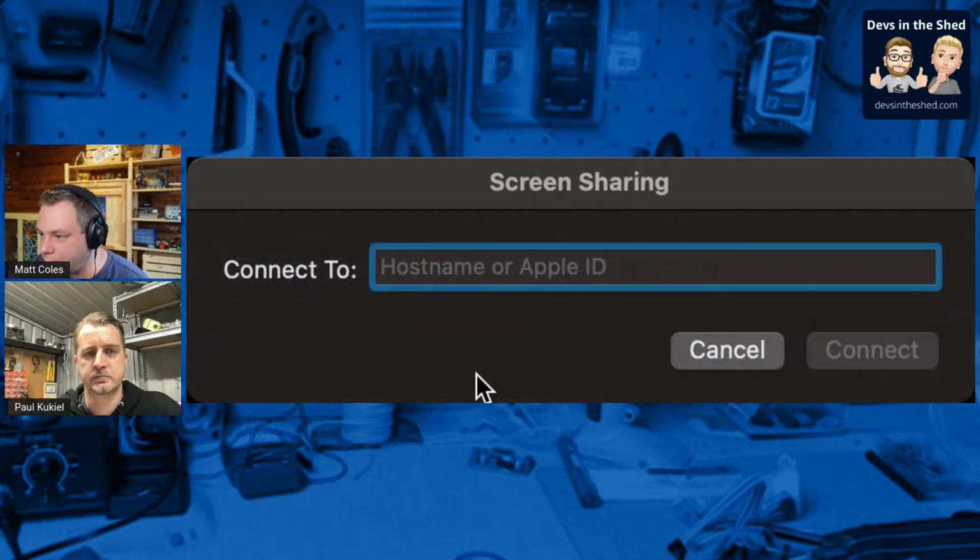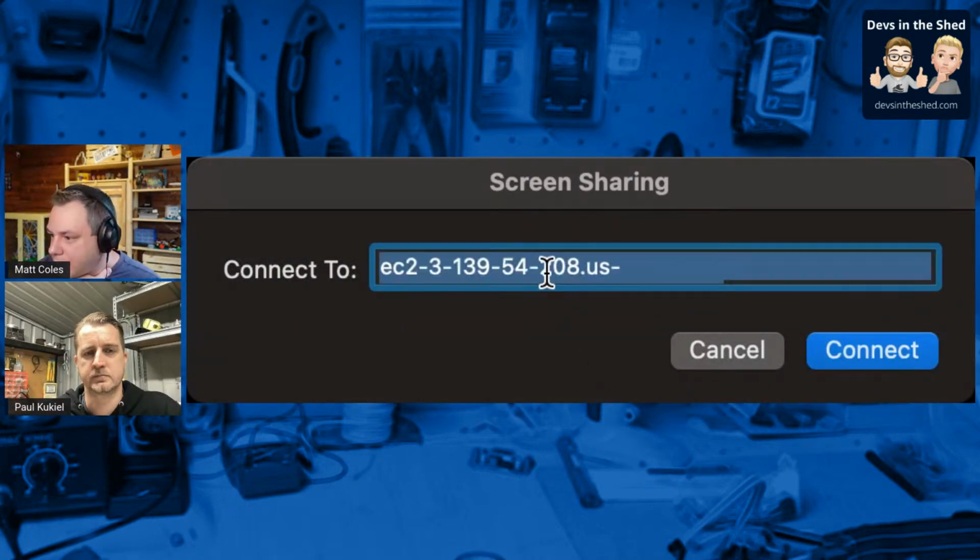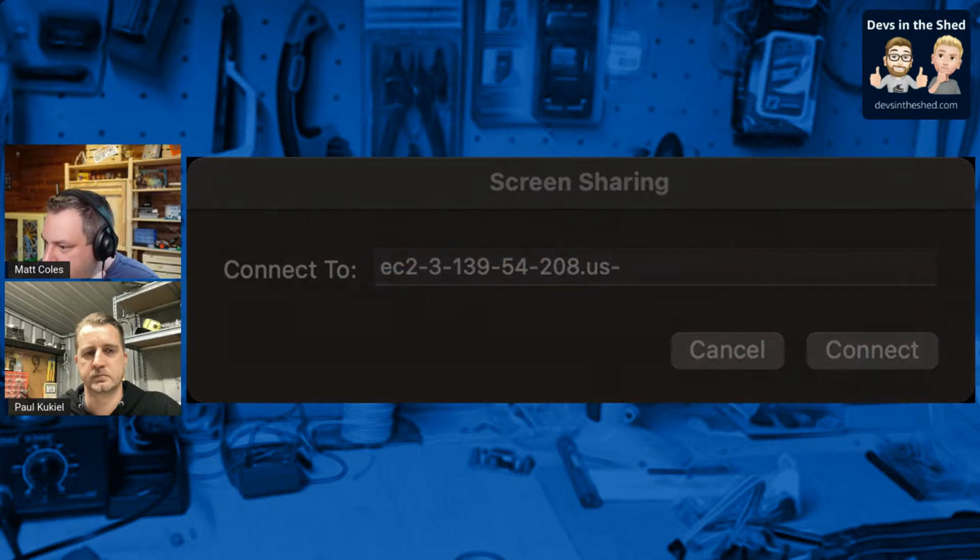And yep, so in screen sharing, I paste the connect-to address in there. Yeah, that's right. Don't you have to enable it? You have to SSH in and enable it.